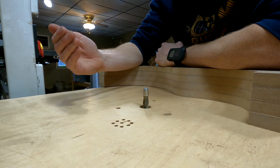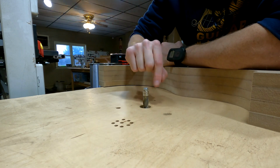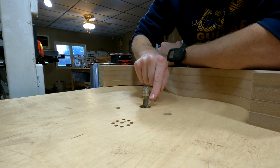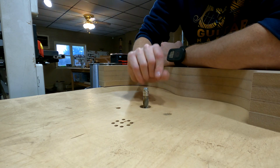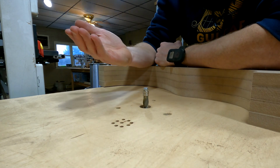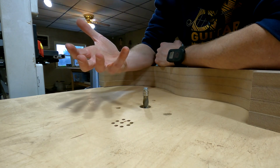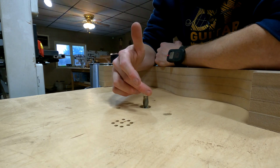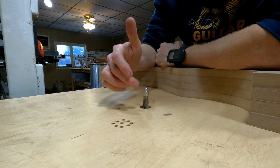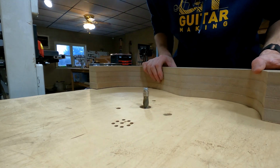That spiral shape allows the amount of the length of cutting edge that's actually hitting it to be much smaller at any given moment, so it's just less cantankerous. Okay, and of course this flush bearing here is going to ride on our template piece and give us this exact shape.